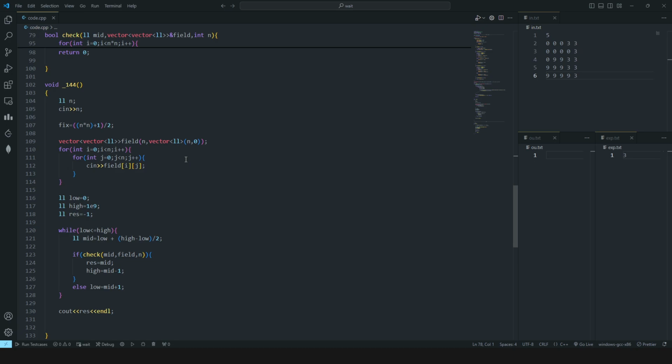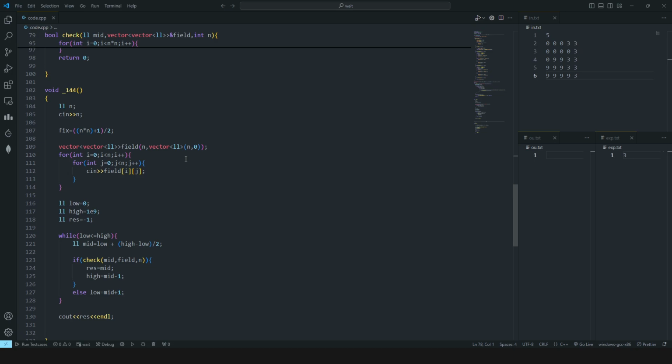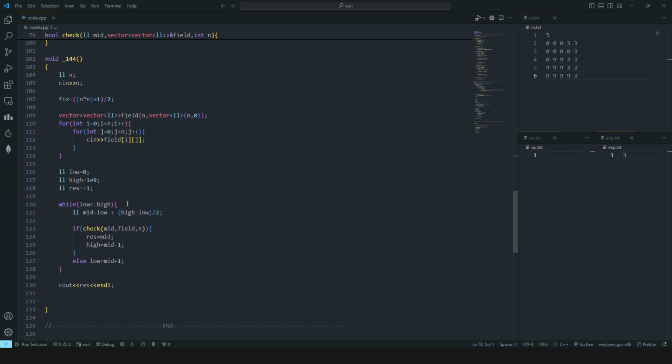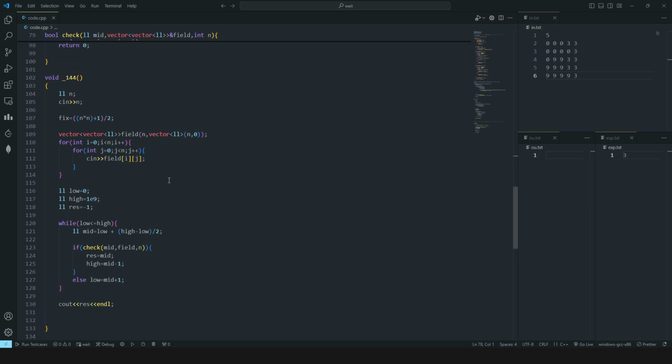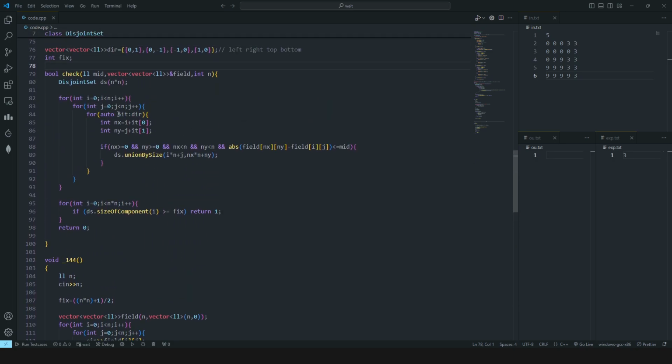So if I explain from the beginning, what we did was, we wanted to find a suitable value, like the minimum value for which we will be able to visit more than half of the cells in the grid, right? So what is that required number? It is equal to fixed, like we want to visit at least fixed amount of cells, right? So we took the input and we applied binary search, we calculated a mid value and checked if using this mid value we are able to visit more than half of the cells. How do we check this? We check this using the disjoint set data structure.